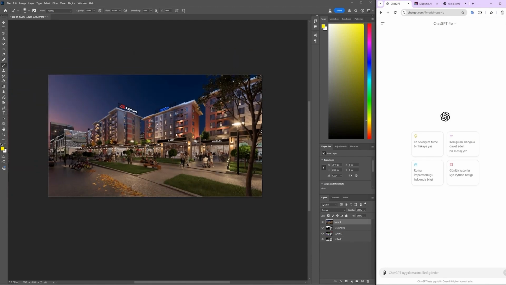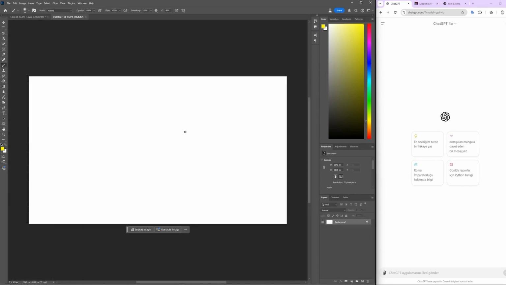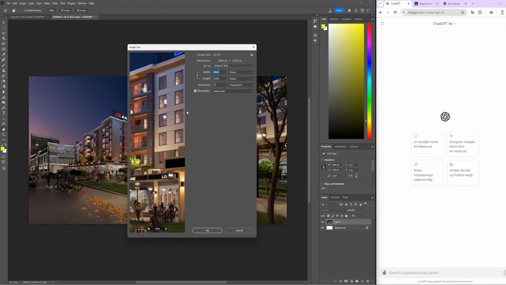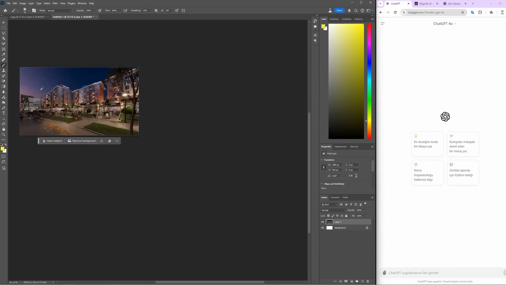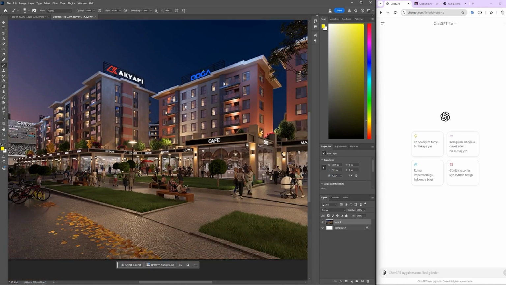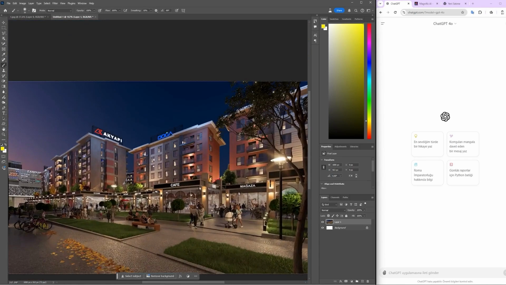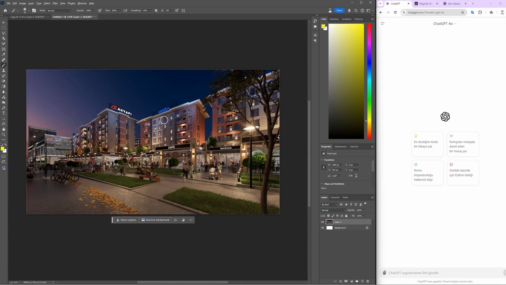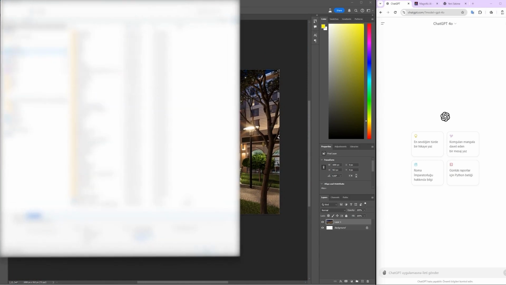Now first, I select this image with Ctrl plus A and copy it with the Ctrl plus Shift plus C combination. Open a new file with the Ctrl plus N combination and place it here. I am saving it and adjusting the resolution value with Ctrl plus Alt plus I. I set the resolution value to 1000 here. Yes, as you can see, we have created a 1000 pixel image, and now it looks quite small. We are saving this pixelated image to our desktop.